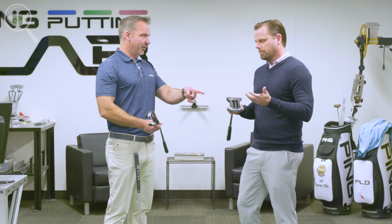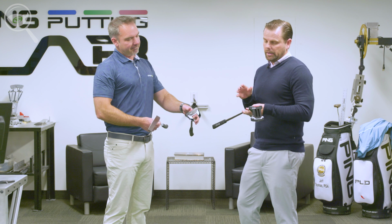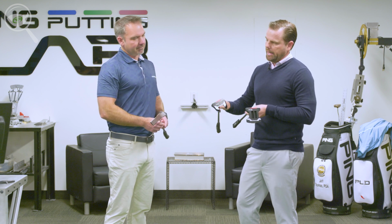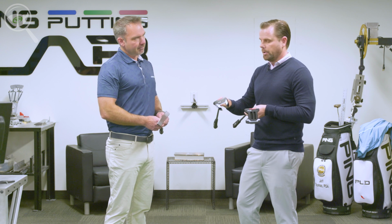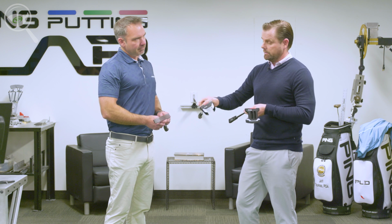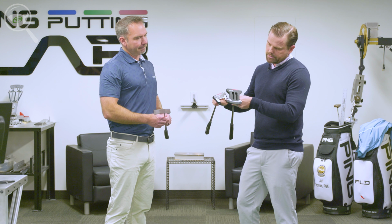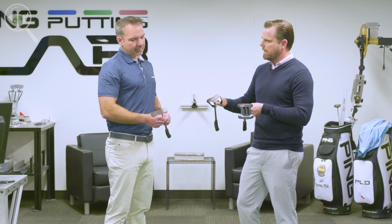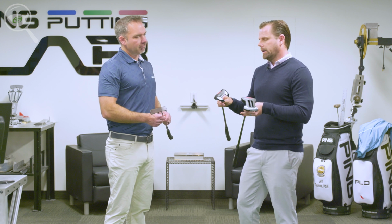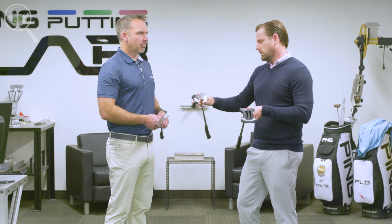So you got a high MOI putter there. Right. And then they start to fall off a little bit. Yeah, and I mean, we have the Tyne 4 here, and then we have an Anser putter there. The MOIs are actually pretty similar between this Tyne and that Anser. Even though this is a deeper CG, more of a mid-mallet, the way we've been able to distribute the mass in both of these gives us a pretty similar overall forgiveness in these 2 putters.